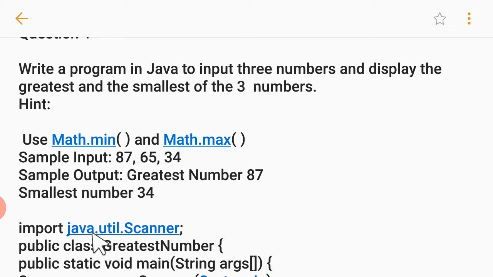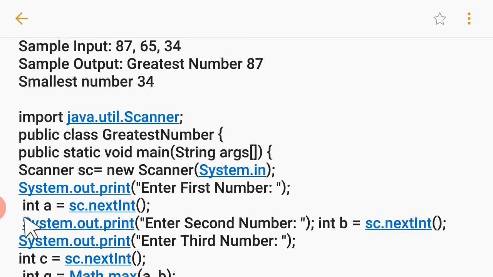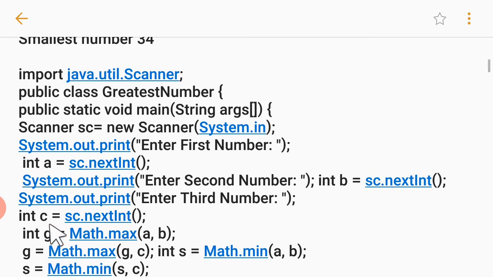You can declare the variables a, b, c of int type. So it's here, and I have entered the data for int a, first number, then the data for b, the second number, then a third variable int c for the third number. And how have I done it? I have done it using the nextInt function of the scanner object. So it is sc.nextInt here. Again the same statement, the only thing changing is the name of the variable a, b and c. So always do the programs like this in a flow, right?